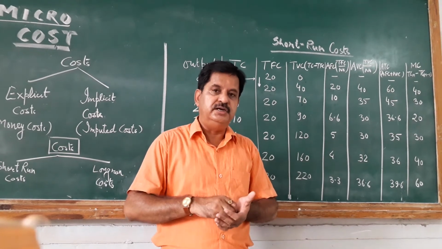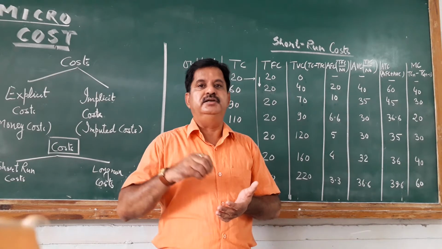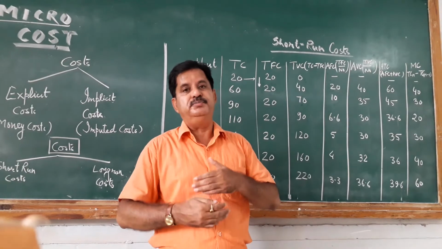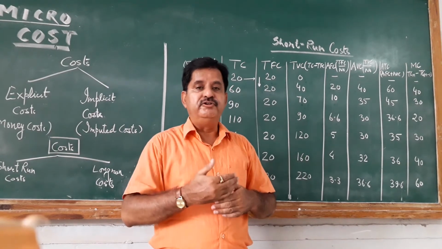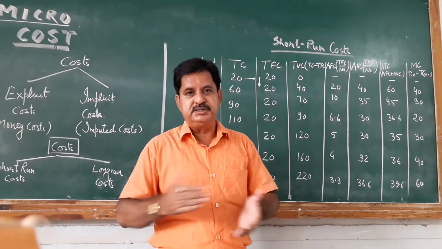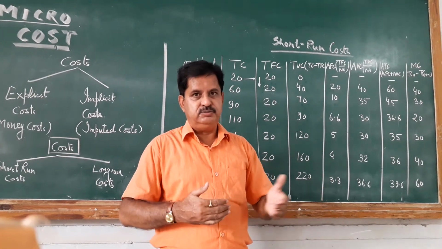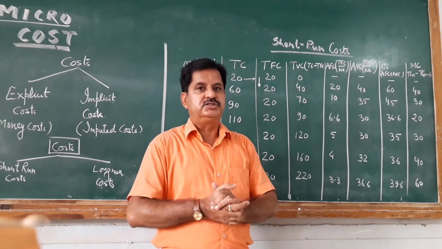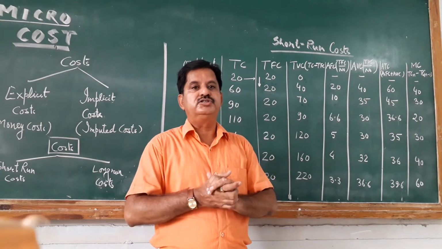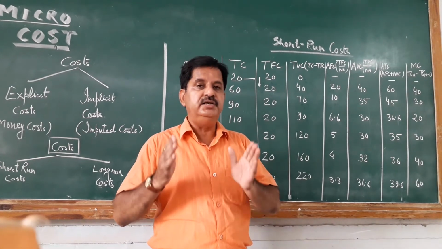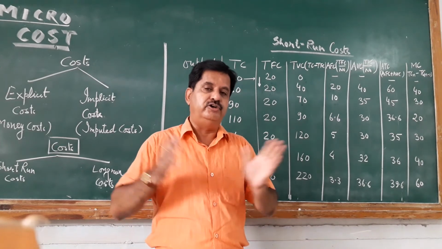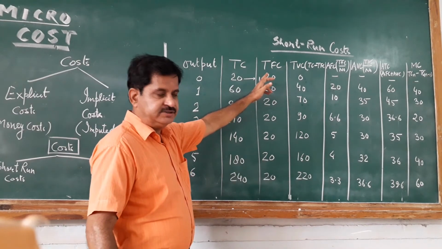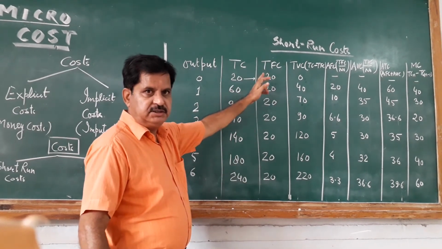He has to give the salary to the managers, the salaries of the accountants, he has to employ the watchmen also, he has to pay the minimum telephone bill, minimum water bill, minimum electricity bill, he has to pay the interest, he has to pay the tax to the government, he has to pay the insurance. All these costs are called the fixed costs and they are to be borne even if the production is zero for some time. So they remain fixed and these are called TFC. They will remain fixed throughout the short period.